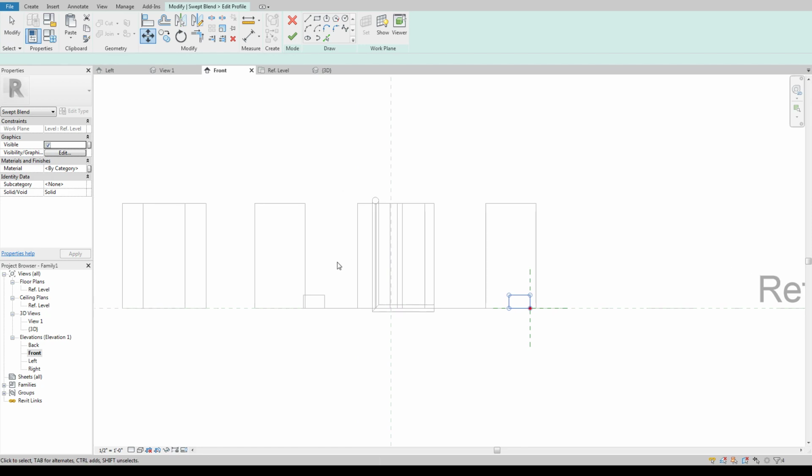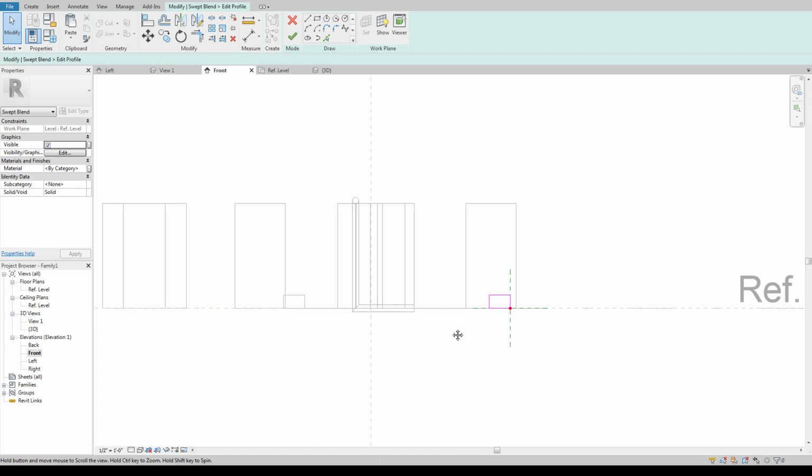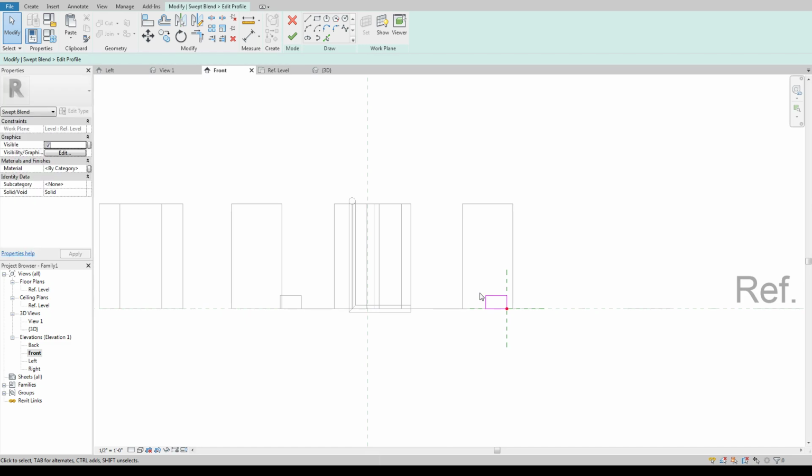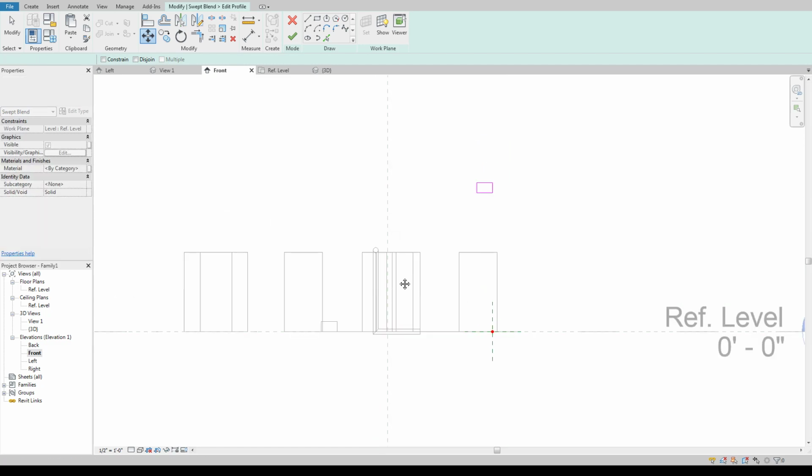Now, I have the exact same profile on either side, so I could easily do exactly what I've got here as a sweep. That's perfectly fine, and I would suggest doing that as a sweep. But if you want to do something like the railing of a spiral staircase, you're going to have the same profile there as you do here. It's just this one's going to have moved up a certain distance.